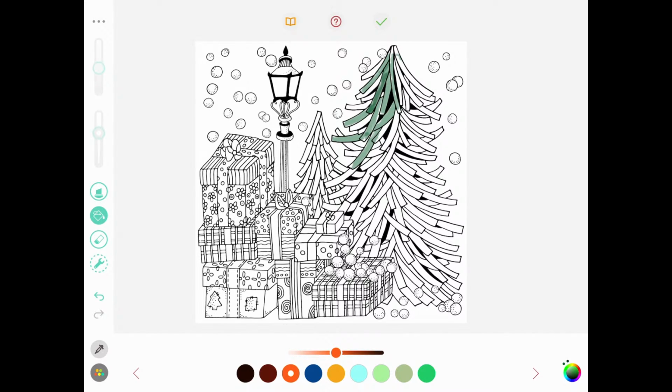Let's see if I paint. Oh, okay, now that's more fun. Kind of fills them in like patchwork. I kind of like that. Using the fill is a lot more fun, especially if you've got these little places like this. Okay, those are kind of fun. That's all right. No, that's not bad. Let's choose that color. And I'm not sure what these light things are. Snowballs? We can fill those in.